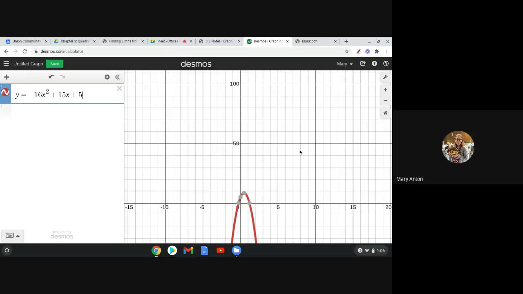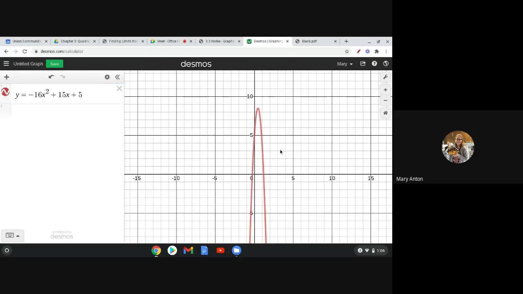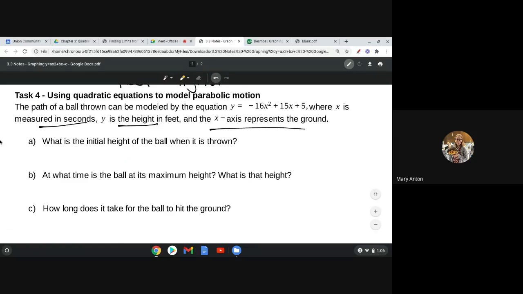How do we figure that out? It's the plus 5 at the end. That's when our time is 0. When x is 0, we start 5 feet above the ground. So that's our y-intercept, and I'll put that in parentheses so we all know. This is really just the y-intercept, the initial height. 5, what's our unit? Feet. Thank you. So we start 5 feet above the ground. That's about where I'd normally throw a ball, maybe that's why I chose it.